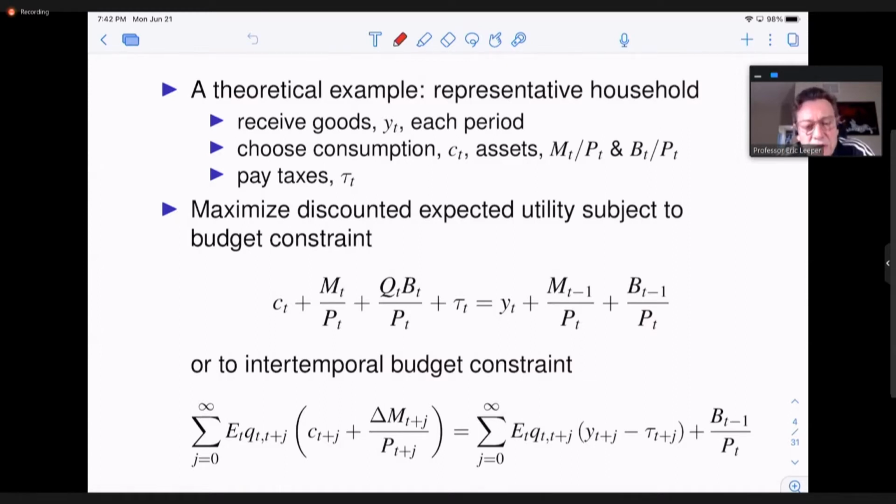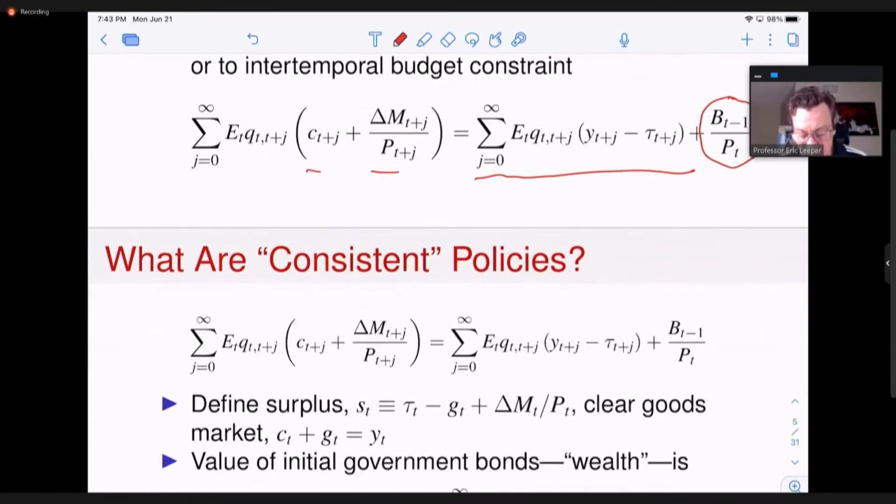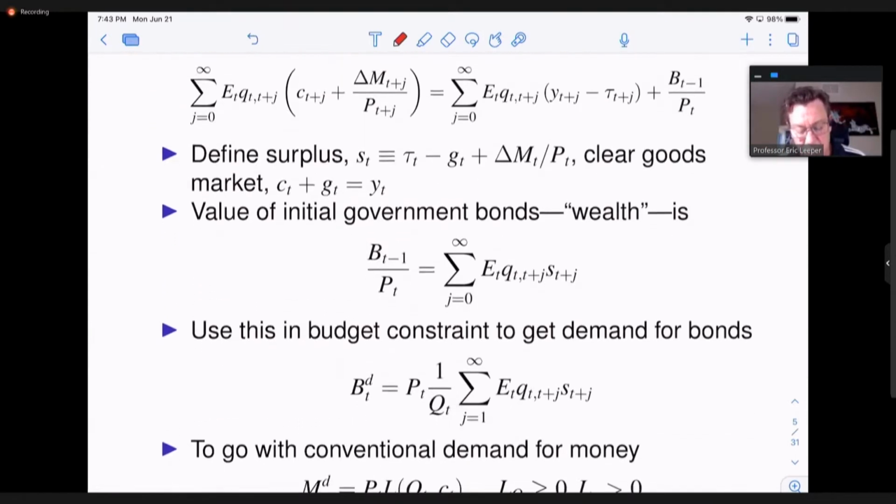Now, I'm actually going to talk about it in terms of the household's intertemporal budget constraint, because in a lot of ways, I think that is more revealing about what the economic behavior is that I'm interested in. So what we have here on the right-hand side, this is just going to be the present value of after-tax income. This is going to be the household's initial wealth, real wealth. And then they take their income and they take their initial wealth and they use it to buy consumption goods and money balances. I'll repeat that equation because I'm going to refer to it.